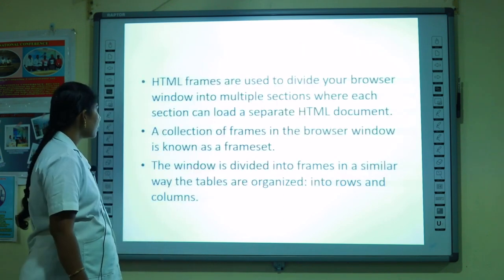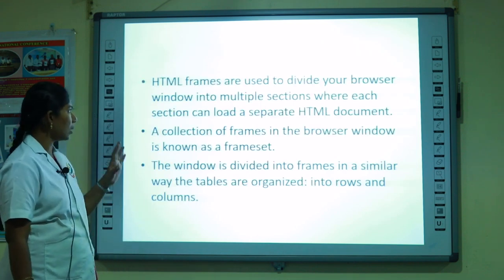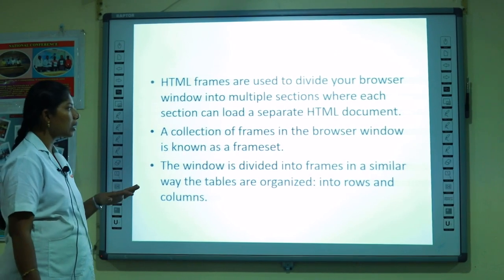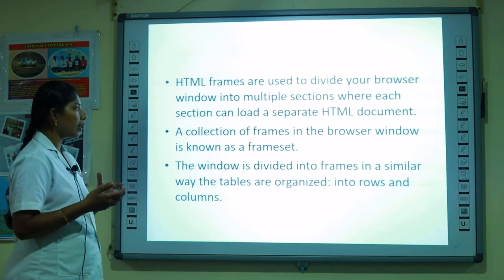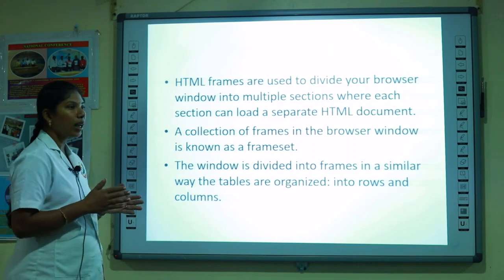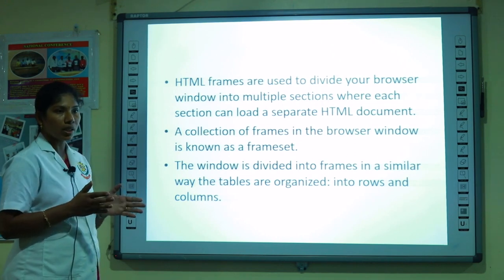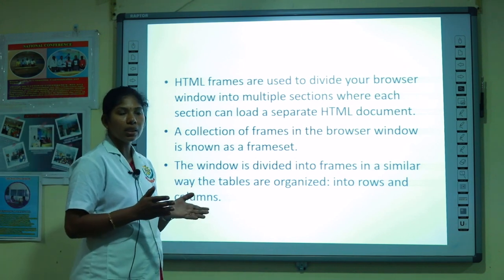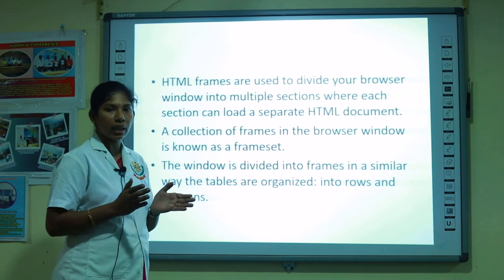Okay. Next slide. That is about the frames. It is used to divide the browser window into many windows, and each and every window will act as a separate web page. For dividing a browser window into many sections, we have to consider the browser window as a table. A table has rows and columns, right.